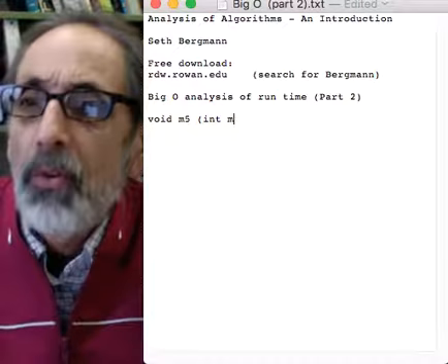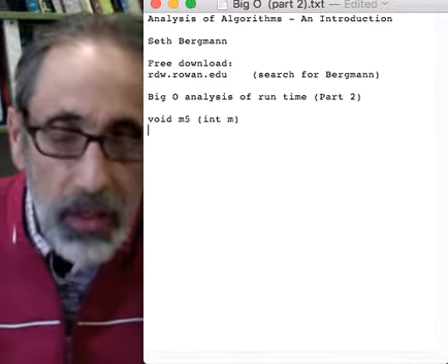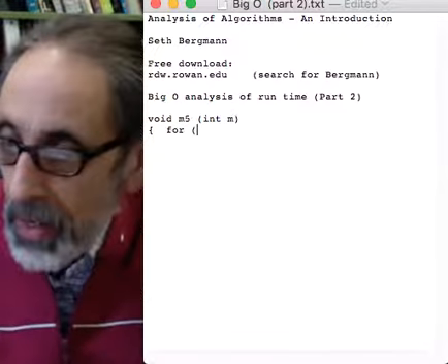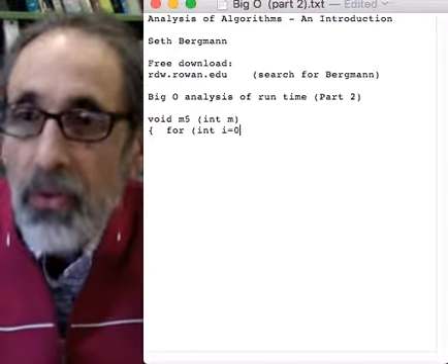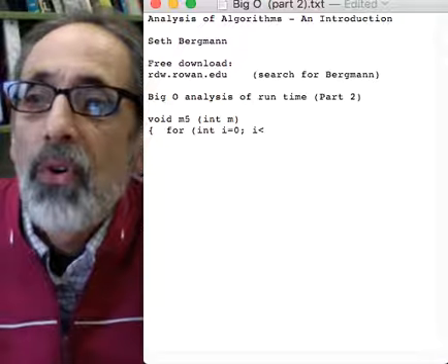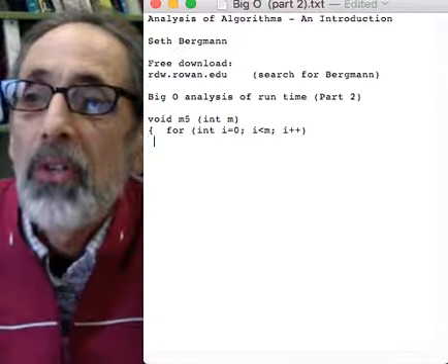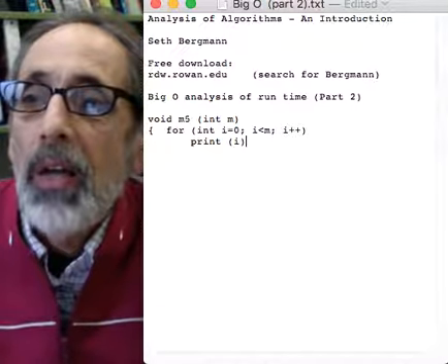Let's do another one. This is a method which I'll call M5, and in this method, the parameter is m rather than n. I set up a loop in which i begins at 0, continues as long as i is less than m, and increments i once on each iteration of the loop. And in this loop, I simply print i.